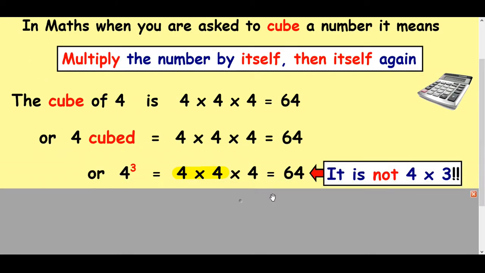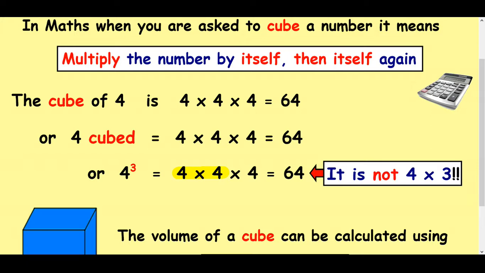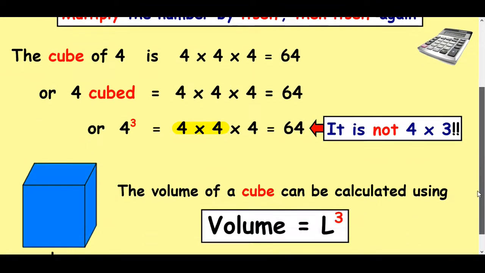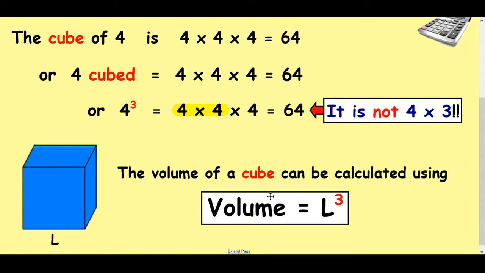But we usually see it like this, 4 and a wee 3. That's 4 to the power of 3, or 4 cubed in this case. So 4 times 4 is 16, times 4 and so on. It's not 4 times 3, which is the kind of common thing that people do wrong. And you can work out the volume of a cube using that idea. Instead of doing length times breadth times height, I suppose you could just call it L cubed for a formula, because the lengths are all the same in a cube. The length, the breadth and the height are all the same.